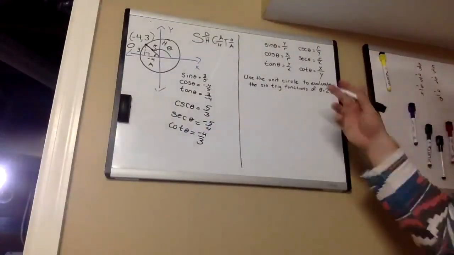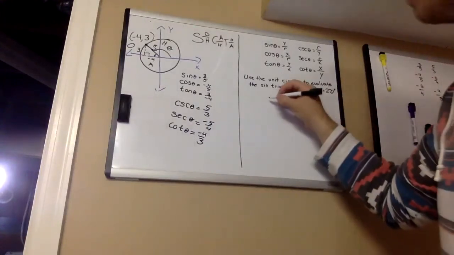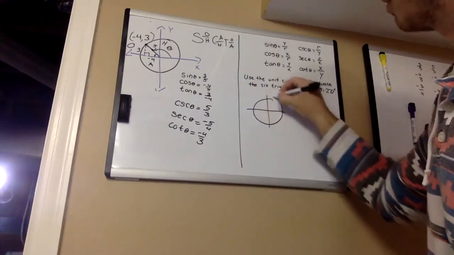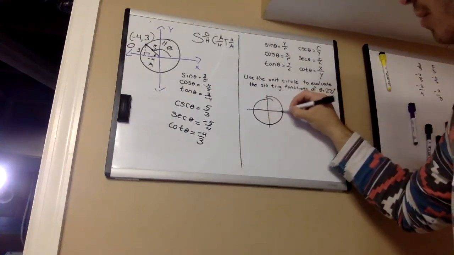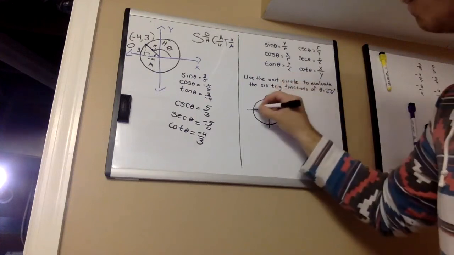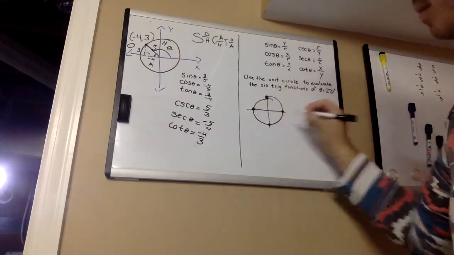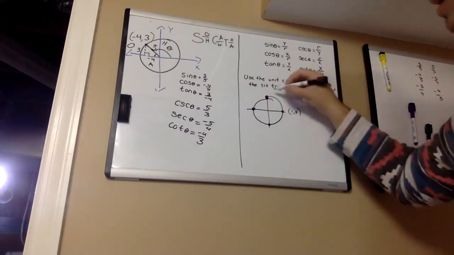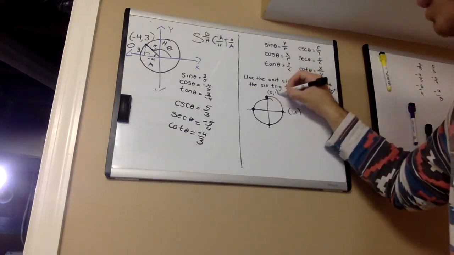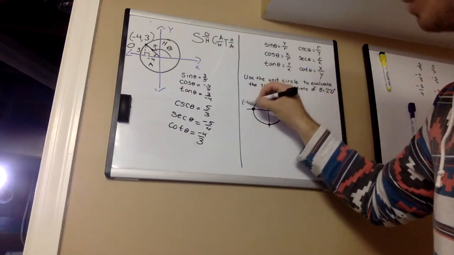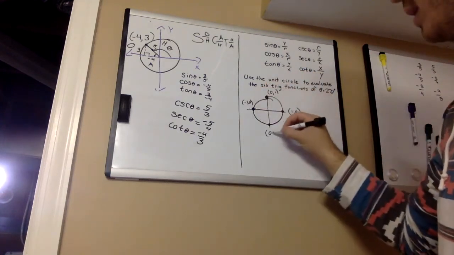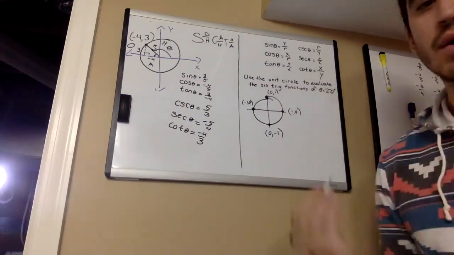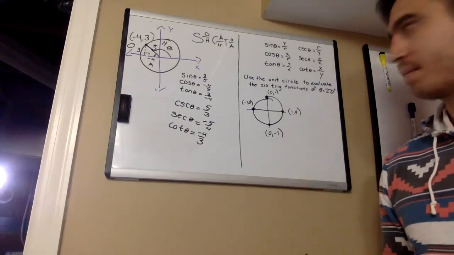So now let's look at our unit circle. Something you guys need to know about a unit circle. So this is our unit circle. In a unit circle, we already know these 4 points. This point here is going to be 1, 0. This point here is 0, 1. This point here is -1, 0. And this point here is 0, -1. So a unit circle has a radius of 1 automatically. That's why it's called a unit circle.